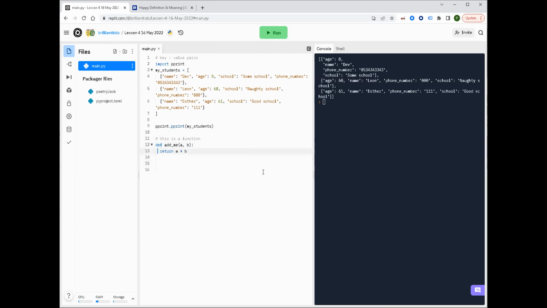A function in general in programming is to do something repeatedly, so you don't want to keep doing it again. Let's say you want to return A plus 10 times B.